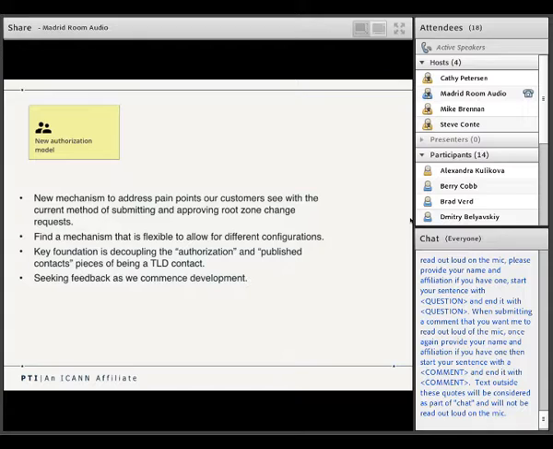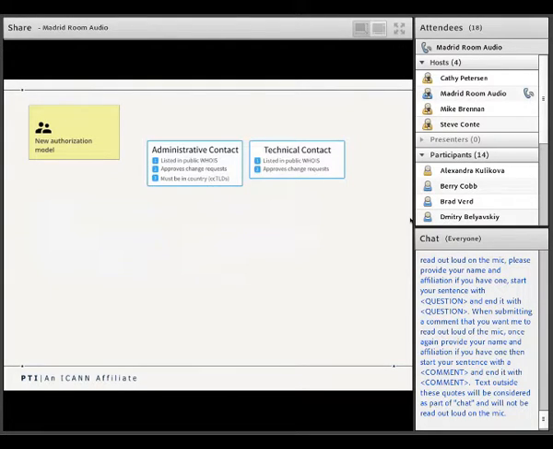And one of the key foundations for this is decoupling two different roles that root zone customers, TLD managers, do, which is the authorization role, which is contacts required to approve change requests. And secondly is the publish contact role, which is essentially being listed in the WHOIS database. By decoupling those, it will address quite a few of the pain points that we see. So we're seeking feedback at the moment. We're in the preliminary stages of developing this capability, but it's certainly not all finalized, and there's still discussions to be had with the TLD operator community. So we're certainly keen to get feedback on it.